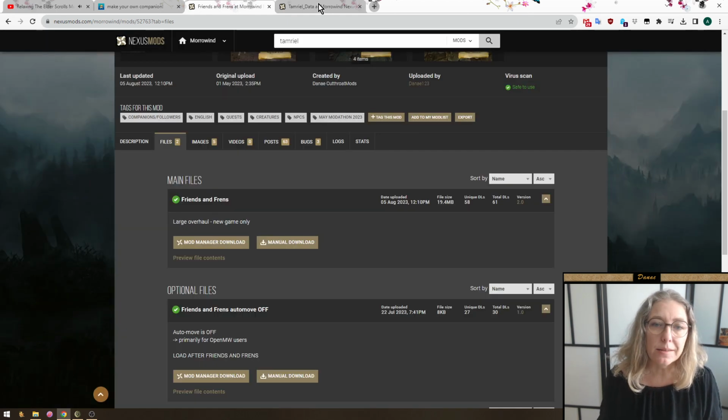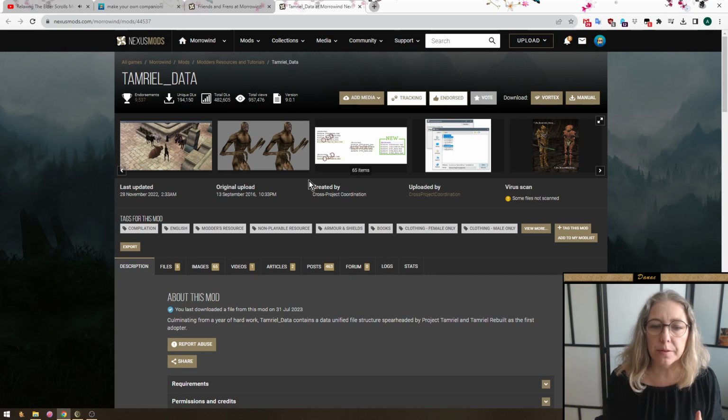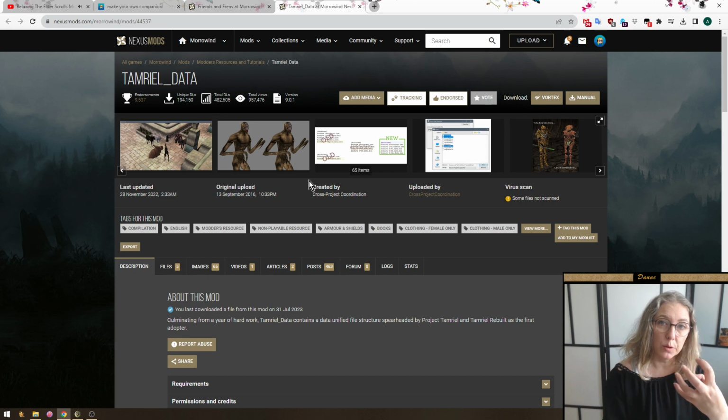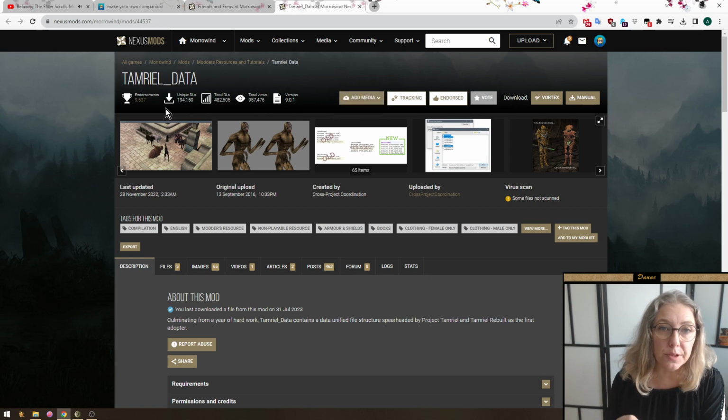You also need Tamriel Data, which is essentially a huge library of assets that Frens uses. I would recommend you install it no matter what. It doesn't add anything into your game until a mod pulls from that library of assets. It doesn't slow down your game. Okay, it does take a bit of space on your hard disk. But anyway, you'll need it for your custom companion.